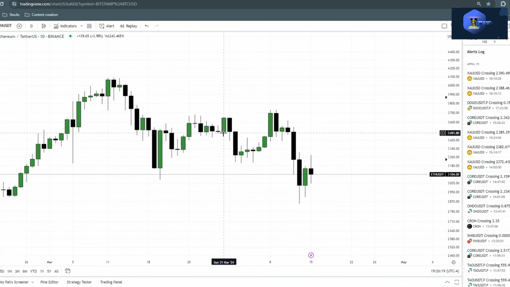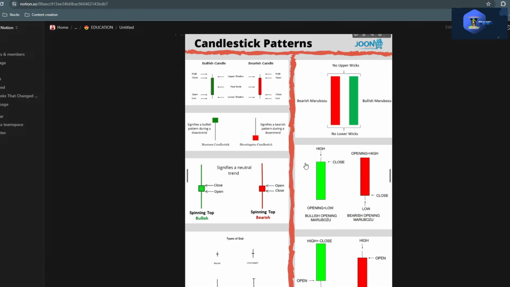You don't even see a wick below. You only see a wick above, right? And then you see another candle where there's a small body, and another candle with a big body, right? When you see all of these, you're confused why the candles are different and what they mean, right? So let me explain that to you.